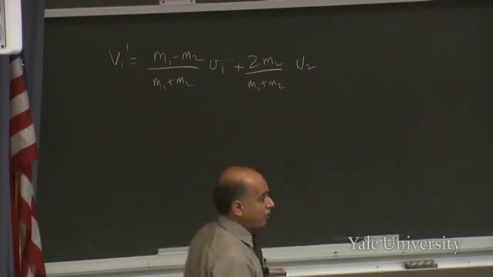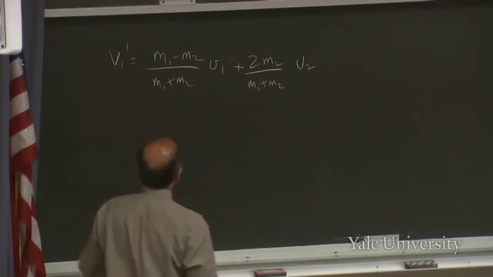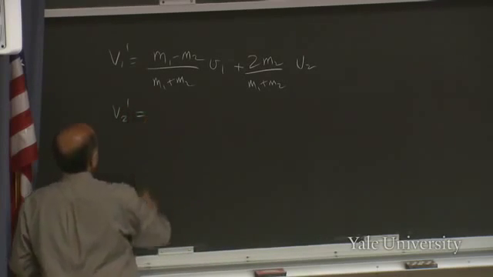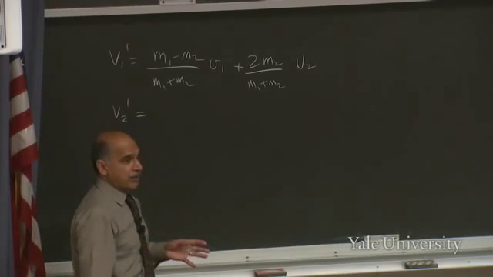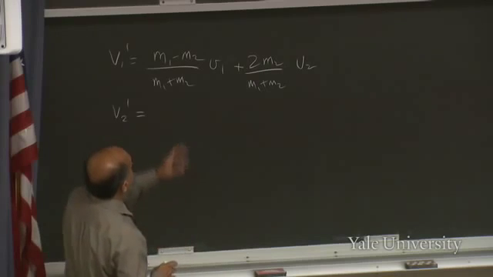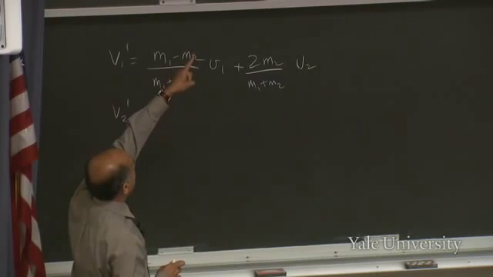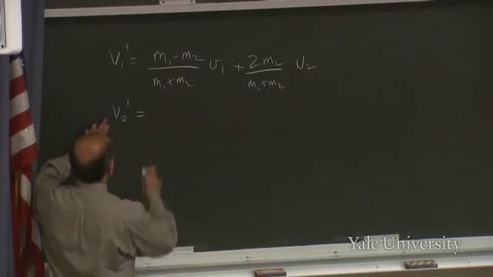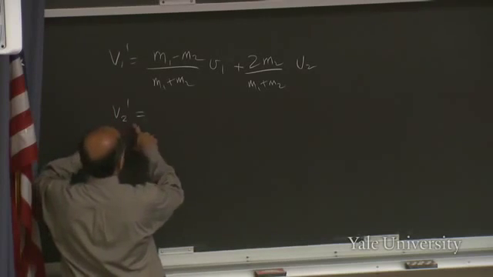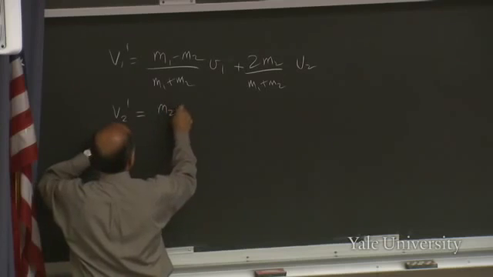So if you cannot follow my handwriting, you're running out of time. Just what you should be understanding now is that there are formulas for the final velocity when the collision is totally elastic or totally inelastic. If they're totally inelastic, it's what I wrote there, v1 prime is something. The totally elastic, you have a formula like this one. So here, you just replace everywhere you saw an m1, you put an m2.